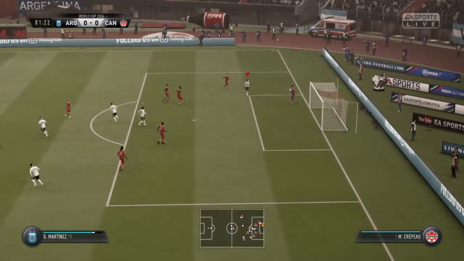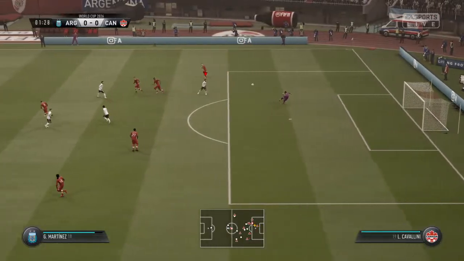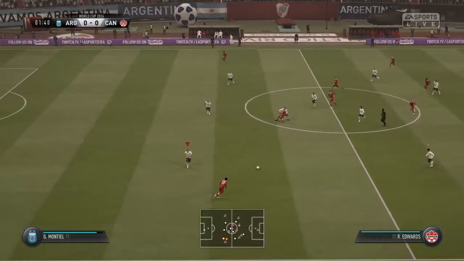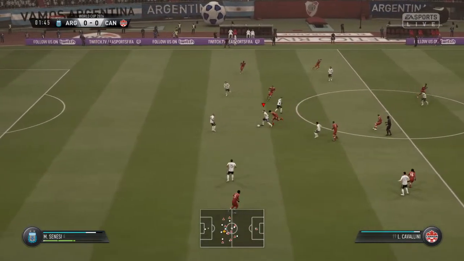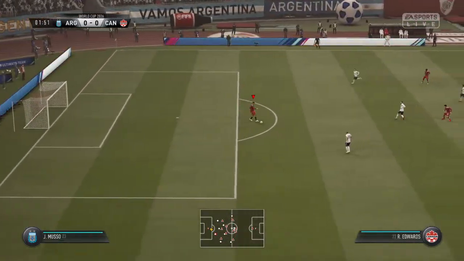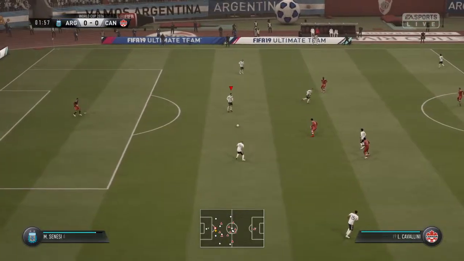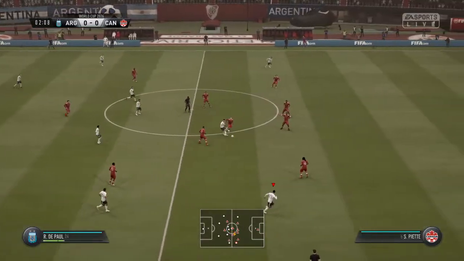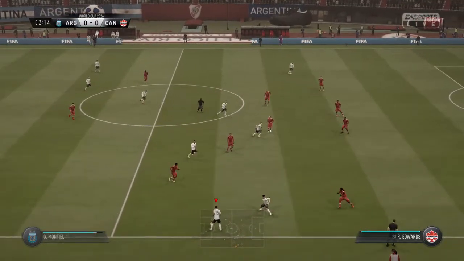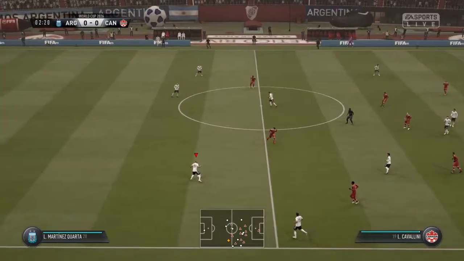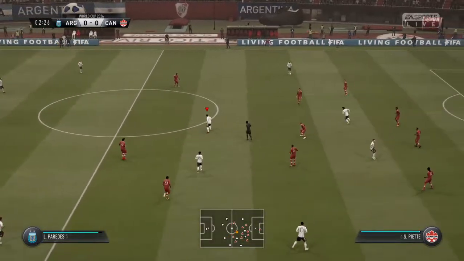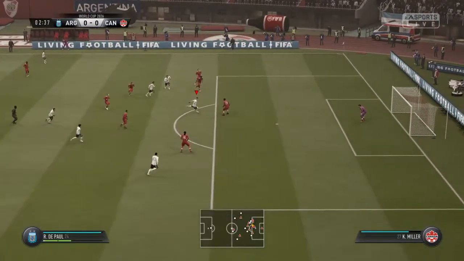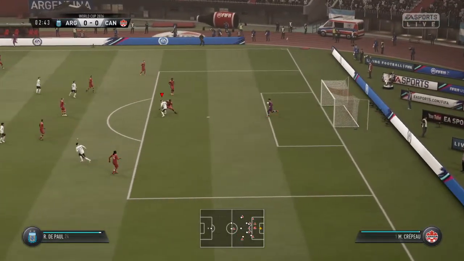Martinez! Oh, well done, the goalkeeper, and he's hung on to the ball. Chance to go at the opposition with pace. And that's one for the goalkeeper, I think. Played it back to him. Paredes. De Paul. Paredes. Martinez. And shoots! That's quite a comfortable save, really.